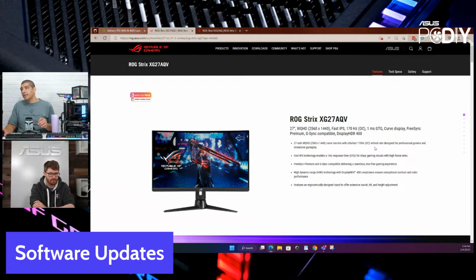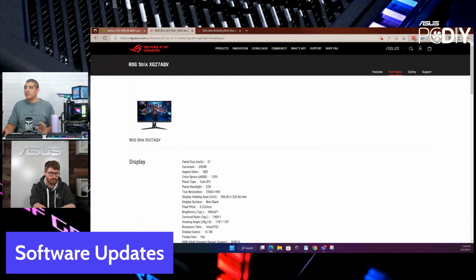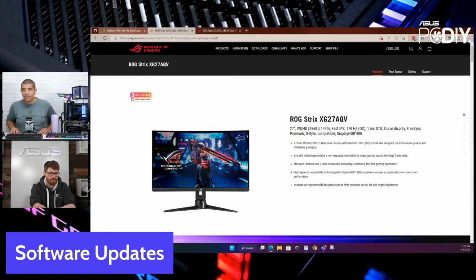Another model is the XG27AQV. I just posted about this one in our PCDIY group. It's a 1440p curved display, 170 hertz refresh rate. The interesting thing on this one is that it's a little different from the norm. We try to focus generally on graphics here, but this is interesting because it's a fast IPS, but curved. Traditionally, most curved monitors on the market are VA, not fast IPS. Being a fast IPS generally also means you get lower pixel response. We'll be talking about pixel response when we talk about NVIDIA Reflex, because one of the things that affects total system latency is what's called the display chain. There are different chains within your system that all ultimately affect latency. We're going to be talking about that in a little while.